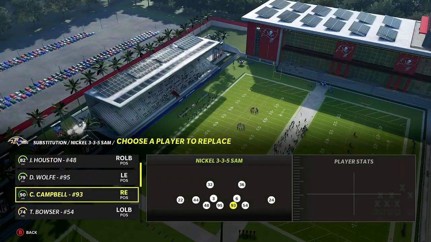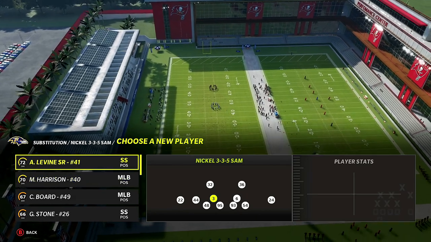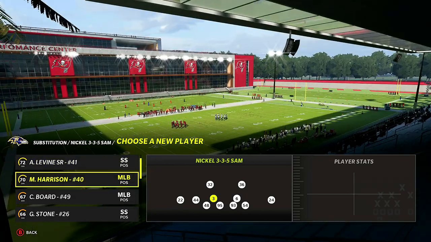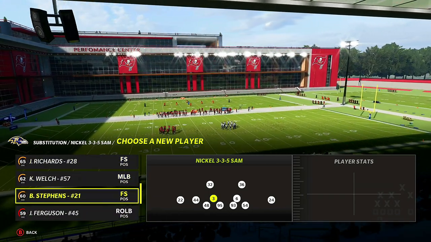Now substitutions is key. You want to make sure you have your safeties in here. Actually, you really want linebackers, and you can try it with linebackers. However, if I'm playing someone in shotgun formation, I never know when they're going to pass, so I just go ahead and I put my safeties in there.